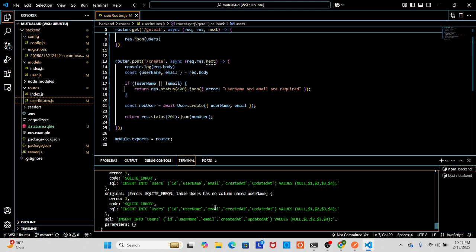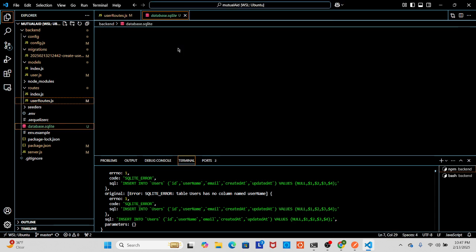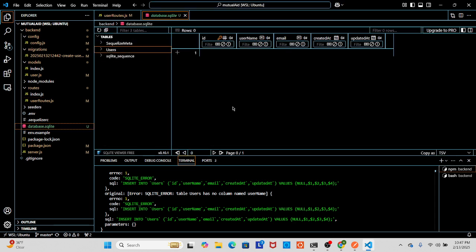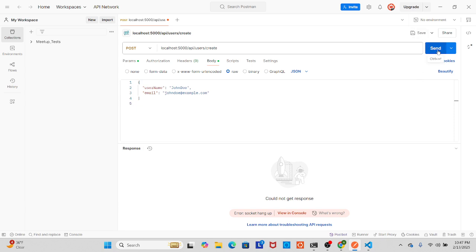Table users has no column named username. Does it now? Yes, it does have one now. So let's do this again.